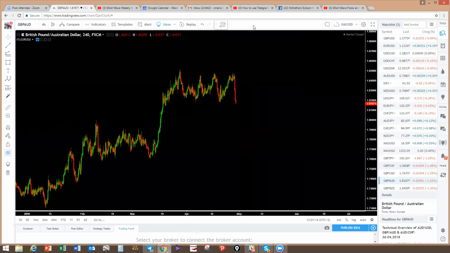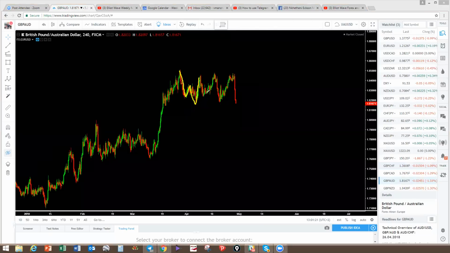So pound AUD, if you remember, we looked at a structure like this, 1, 2, 3, 1, 2, 3, and we were expecting this to give us a last 1, 2, 3 like that. Okay, has the structure changed because we did not get a 1, 2, 3 like that, and then we start expecting a move to the upside? It has not changed at all. It's just the type of 3-wave structure that you got.